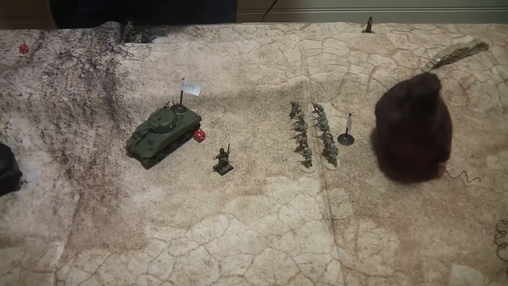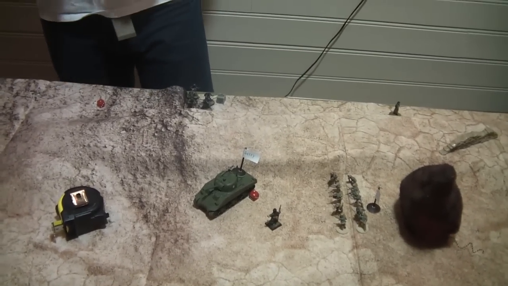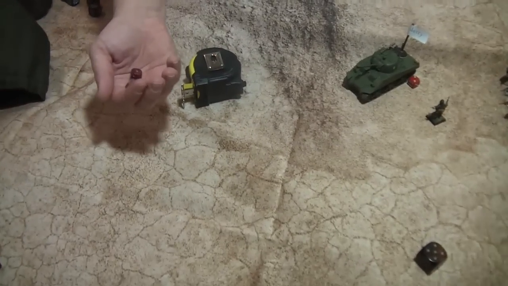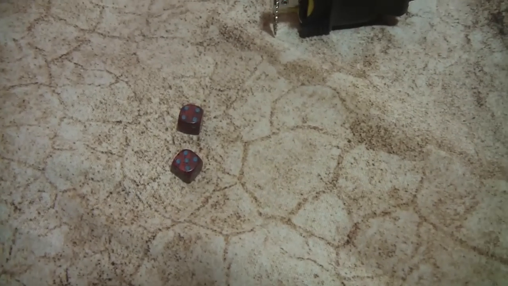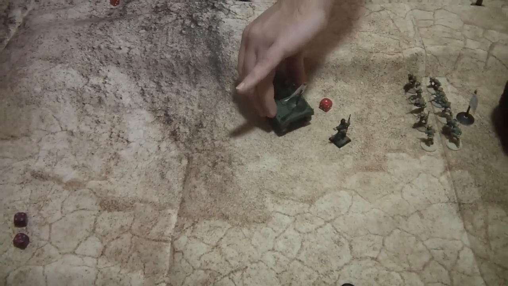He is a regular. Jerry Lanigan is a regular Sherman for the British Army. Leadership of 9, minus 2 is 7, plus 2 is back up to 9 for an advance order. That is a 9, so he passes. So that is 1, and he will do a pivot and drive up.